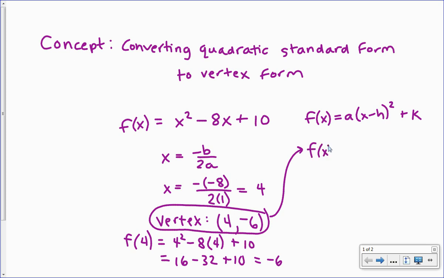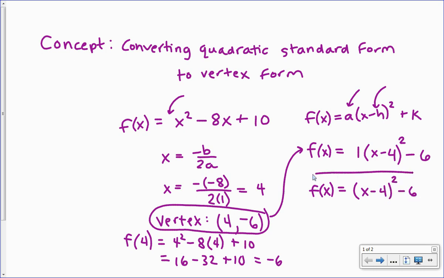So f of x equals, I'm going to leave a out of the picture for a second, put some space there for it. x minus h is going to look like x minus 4 because the minus is actually part of the formula. So if my h is positive, it's going to look like a minus 4 in here, squared, and then my k value is negative, so I can write that as minus 6. And you might think that you don't know a, but the nice thing about a is that the a value from standard form, which here is 1, is the same as the a value from vertex form. So there is a 1 in front. You don't necessarily need to show that. So to convert from standard to vertex form, you just need to find the vertex, that's h and k, and then keep the same a value as was given in standard form.